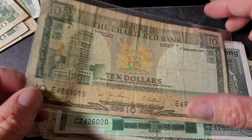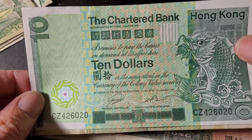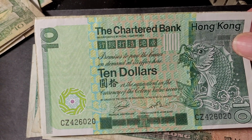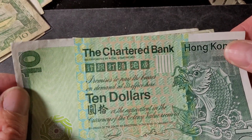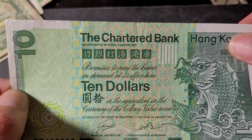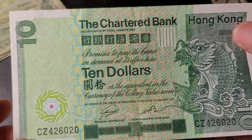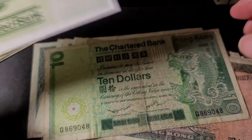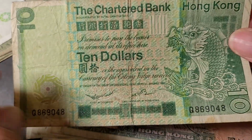As you can see, these ones are all pretty varied in grade. And in 1980, they issued a different design, but this is a bigger banknote. That's where the smaller banknote comes in. So, as you can see, there is a size difference between these two banknotes, but the design is the same. So this one was only issued in 1980 and 81. This is the 81. As you can see, it's probably EF condition. And the value is probably $20 to $30 for that banknote. This one is 1980, pretty low grade, so probably $5 to $10 for that.